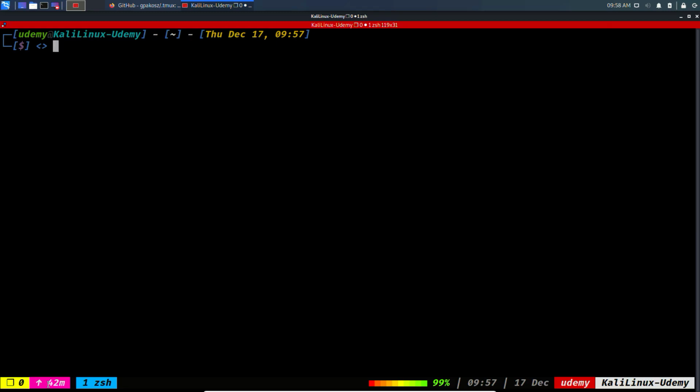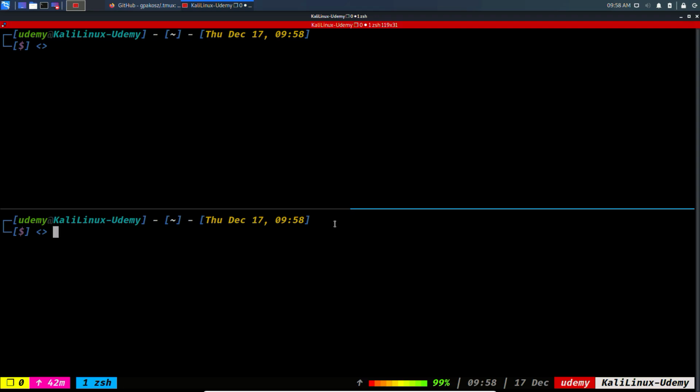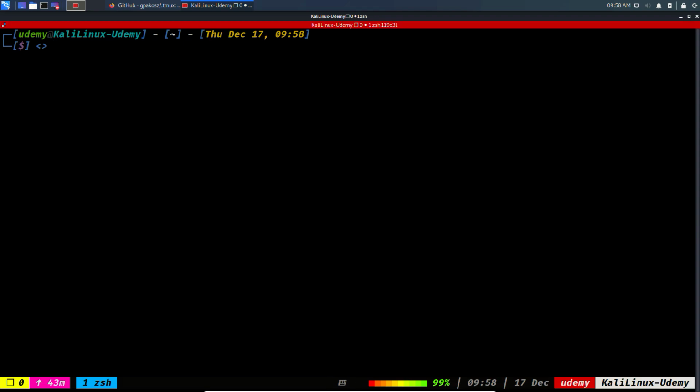So the session number, the uptime of the system, the default shell, which is zsh or currently in use shell, your battery status 99%, the current time and date, which we also have here, your user and your hostname. But there's a lot that Tmux can do for you. For example, it has a lot of bind keys. The bind key is Control-A, so you see the keyboard at the bottom. And for example, double quote will split the page horizontally for you. And the percentage key also splits vertically for you. And Control-D will exit the panes. Control-A as the bind key, and also calling the letter C will create another window for you.